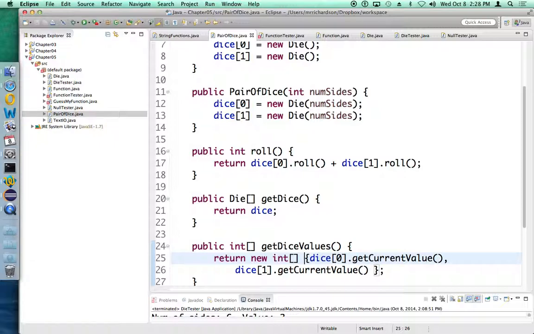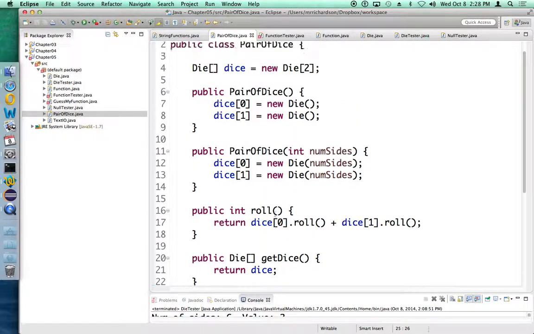So a better way to do this, and the way you'll probably want to do it when you're doing the Yahtzee assignment tonight, is this: you're going to have 5 dice. You don't want to have to type this out and do dice 0, dice 1, dice 2, dice 3, dice 4. Just do a loop. Just create the array and then loop through. You're doing the same thing for every single die. So if you just redo all these things with a loop, let's change a couple of them.